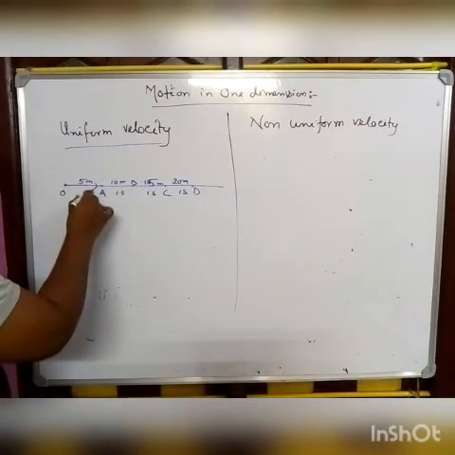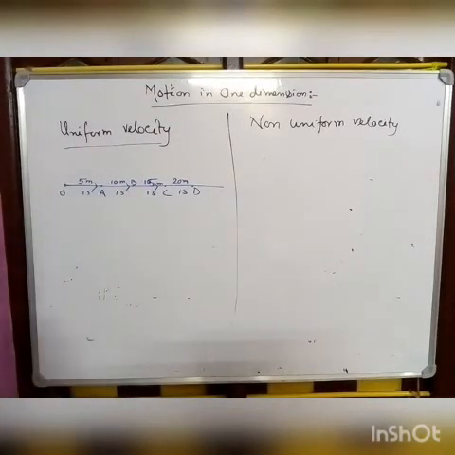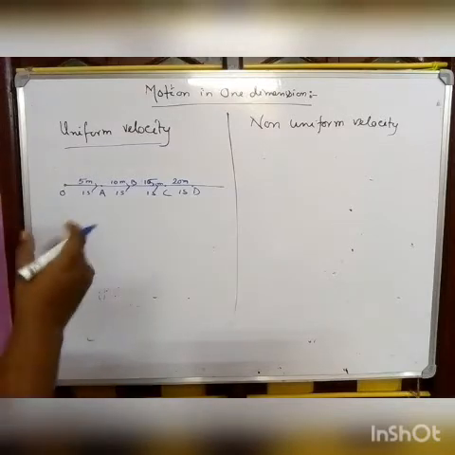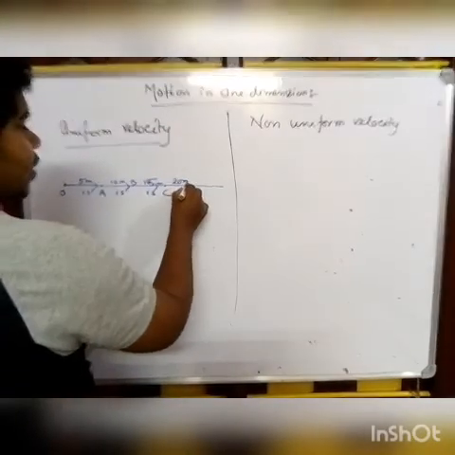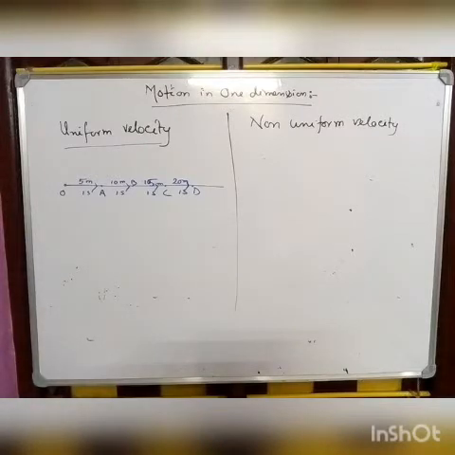And if I'm talking about the direction of displacement, keep it in mind that when we are discussing velocity, we are talking about the displacement, not the distance. So here one thing we have to remember, the direction is also important. The direction is the same. So we can say that if the magnitude and the direction of displacement is the same in every interval of time, that type of motion is known as uniform motion, and the velocity of the body is known as uniform velocity.